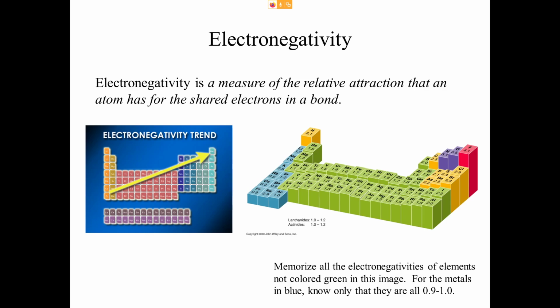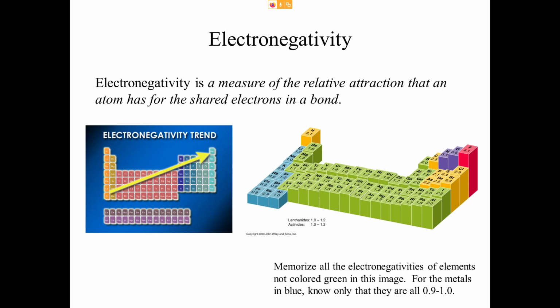Dr. Mead? Uh-huh. Okay, I don't get why lithium and potassium have different electronegativity if they have the same number of valence electrons. Okay, so you're right, they do have the same number of valence electrons, correct. But in the case of, say, potassium, that valence electron is in the 4th shell, right? Because there's many, many more underneath it. And so it's farther away from that nucleus. Yes, the nucleus does have many more protons as well, I agree.